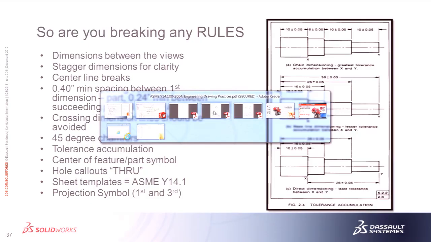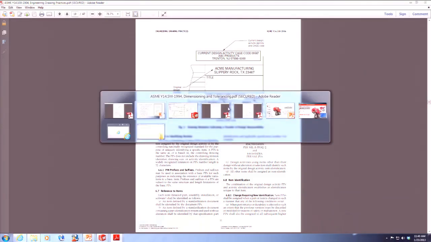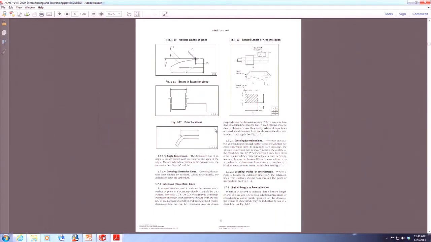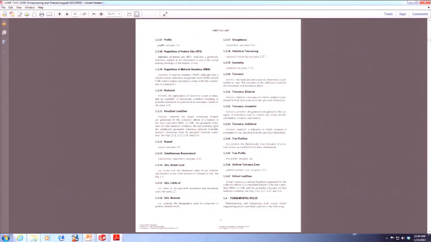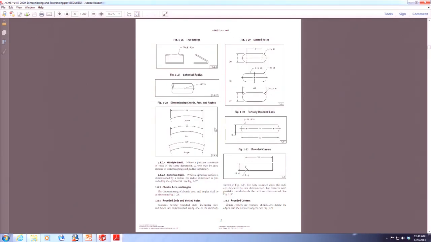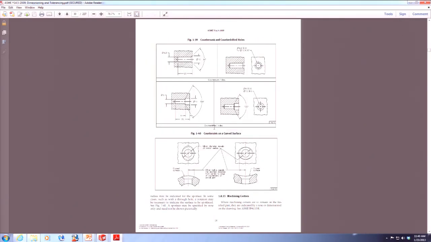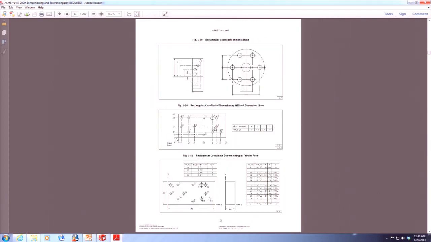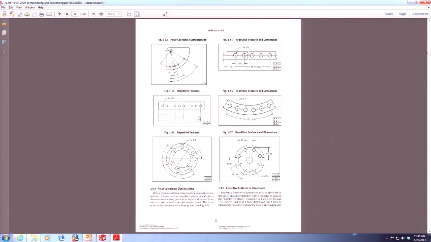All right, and to go along with that, and it might take me a second to find it in the standard, but it just sort of popped in my head: when you're dimensioning a pattern of holes and you're not using GD&T, a lot of times you want to say you've got 10 holes in a row, a single line. So, repetitive features.